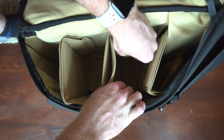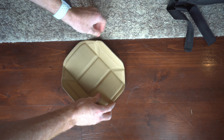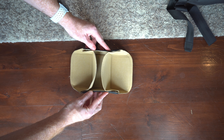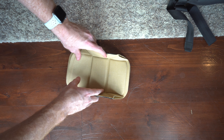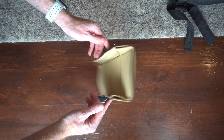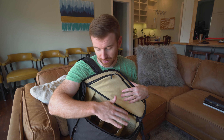So this is totally customizable. These foam dividers are Velcro, so they Velcro to the bag and you can set it up however you want. They can also be totally flat or you can set them up into thirds using these little flaps — one third, two thirds, whatever you want. I've loved this, especially the customizability, because depending on the type of gear you have, you can set it up accordingly. I was carrying a drone, a Ronin, and a small mirrorless camera, so I had it set up for me and it worked absolutely great.